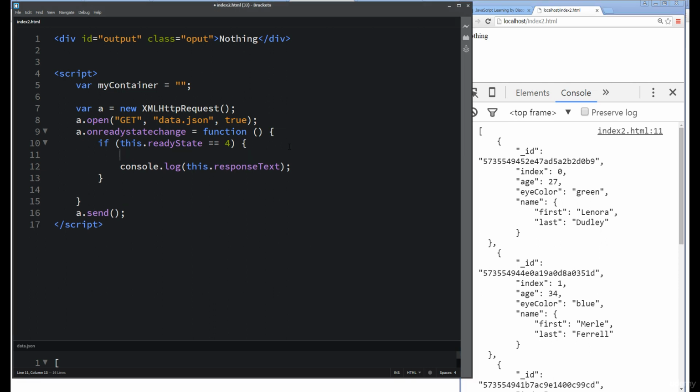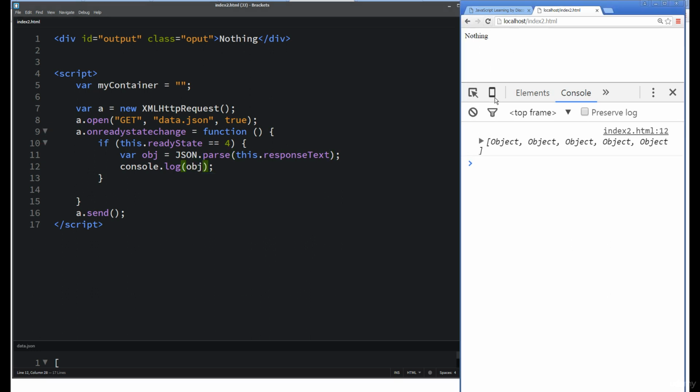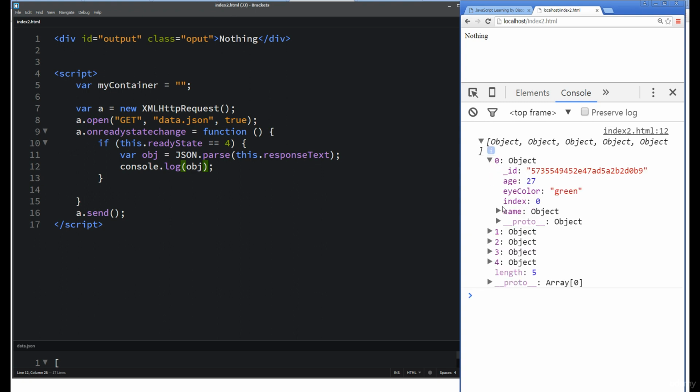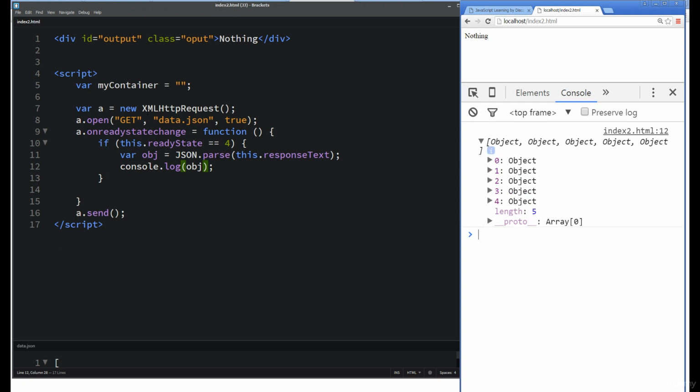So what I'm going to do now is set up that same variable object, and I'm going to parse that returned data into JSON format. So let's take that, paste that in, and output object in the console. Now I'm going to refresh it, and there we have our returned object from our JSON file. Now it's just a matter of working through it and looping through it as we did in the earlier lesson, and maybe we want to do the same thing where we just want to output all of that content.